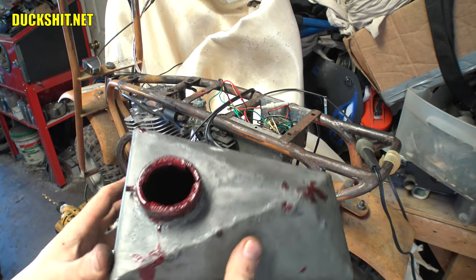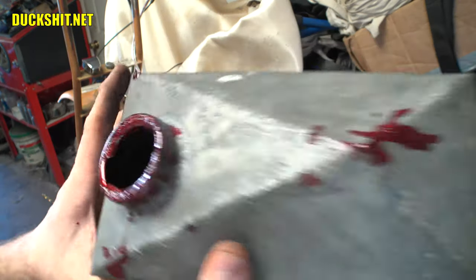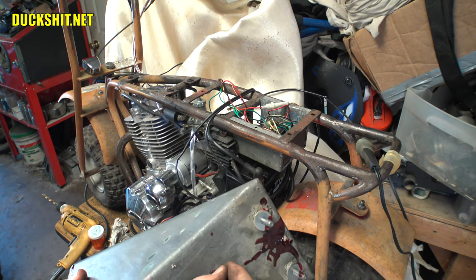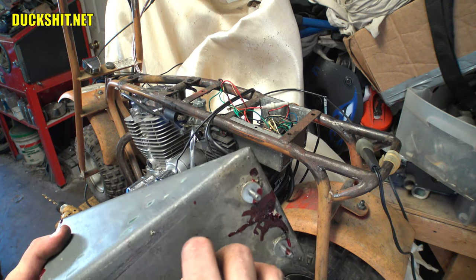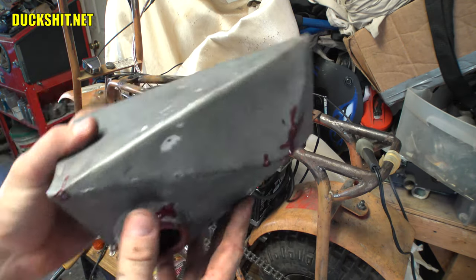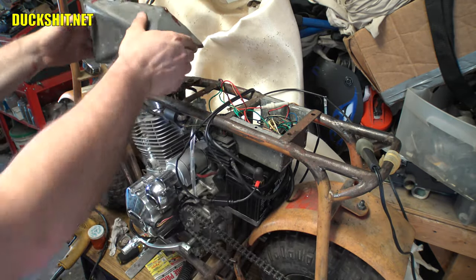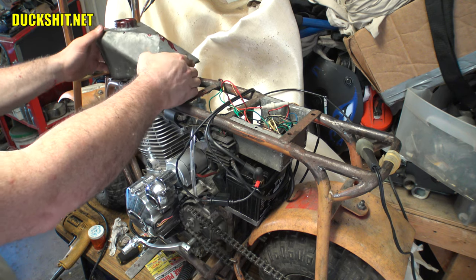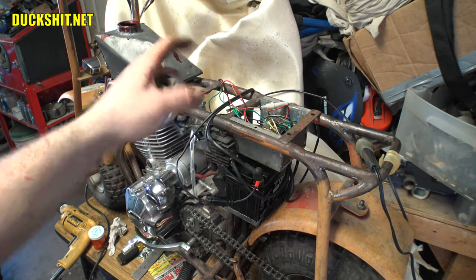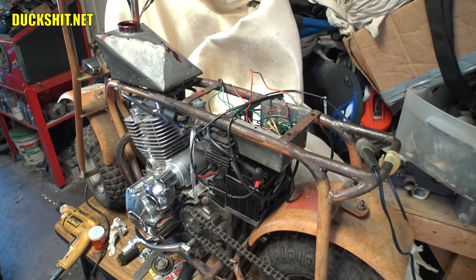I went outside and fetched the gas tank and gave that a sniff — it still smells a little bit down inside, but it seems to be pretty nicely coated all the way around. I'm going to let this continue drying before I even try to put fuel into it. There are still some gooey boogers around here — I just peeled them off before I brought it inside, but it looks pretty promising and it looks like it's going to work just fine. There's our gas tank. I'm going to leave the cap off so all the stinky stuff continues drying.